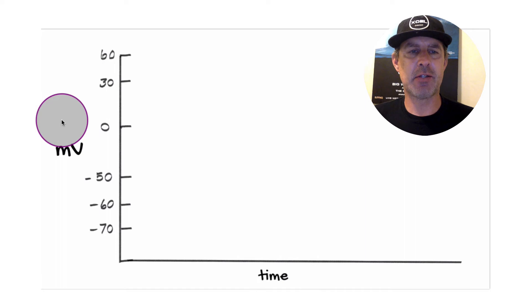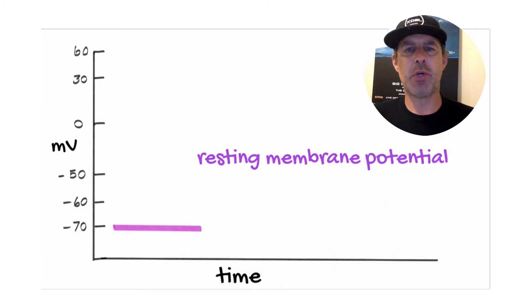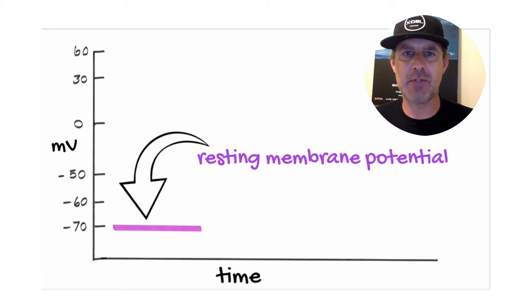The y-axis here is in millivolts, and the x-axis is in time. If we take a look at this, all this slide is showing right here is that this is the resting state. So during an inactive state, excitable cells have a resting membrane potential, just like I've been suggesting, negative 70 to negative 90 millivolts.